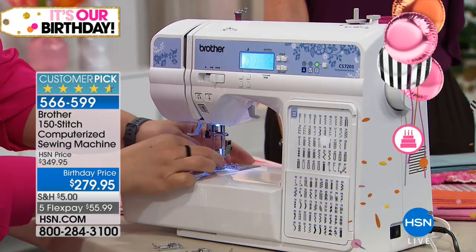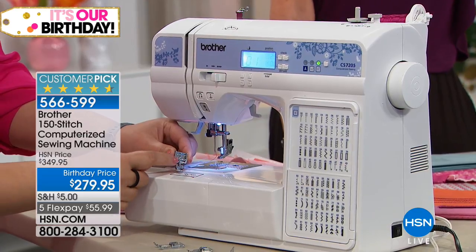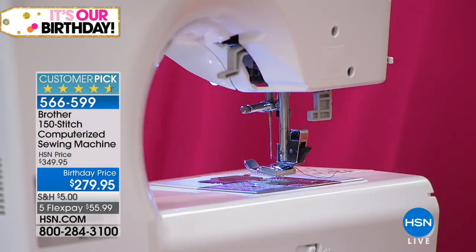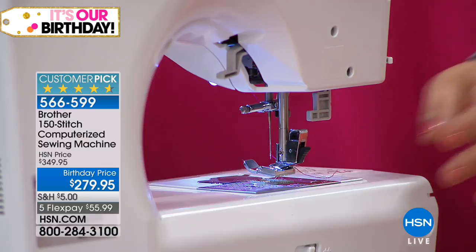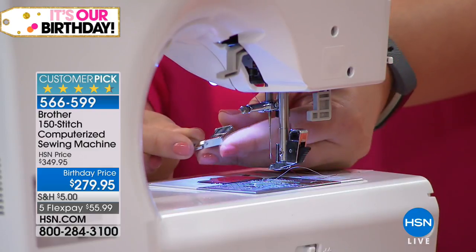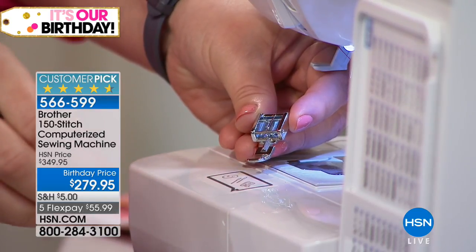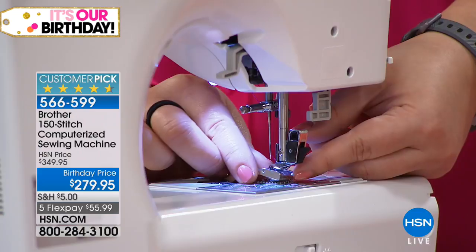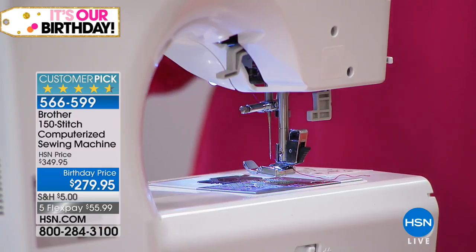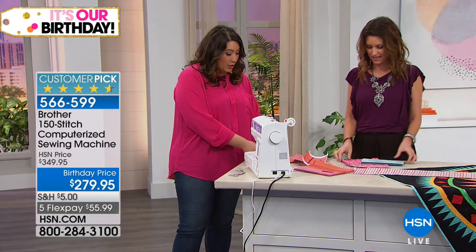Basically, I just push the black button in the back and the foot drops off. Then there's a bar on every single foot — there's a little catch — and you just push it on. It almost seems like it's magnetic because it's so fast, but it's not. I release the little clasp by hitting the black button, and this little bar fits into a little clampy thing. I push it into the clamp, I hear the click, and now that foot is on.